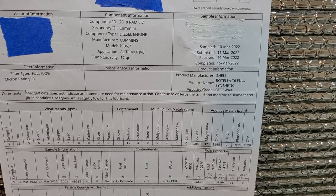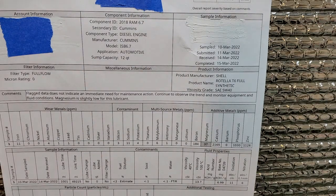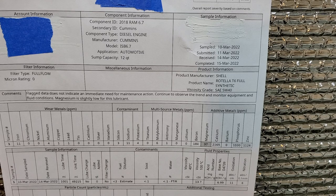When I compare to a V8 diesel with five thousand miles — which comes with about 10 to 12 quarts — the iron is actually less on that engine. Keep in mind V8 engines run harder because the turbo is in the valley, always cooking the oil, plus more cylinders with less oil capacity, so oil should degrade faster and generate more iron. But this number is still higher than the V8 diesel with over 5,000 miles.